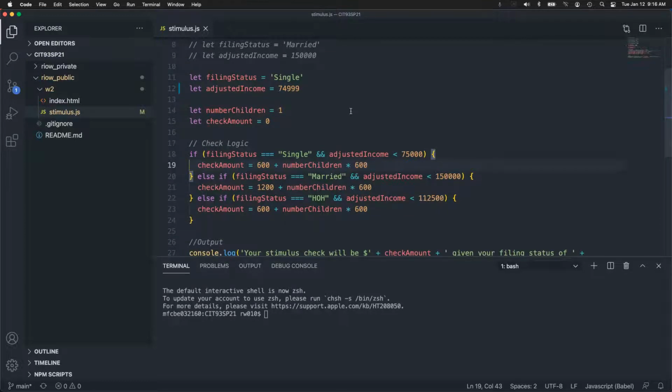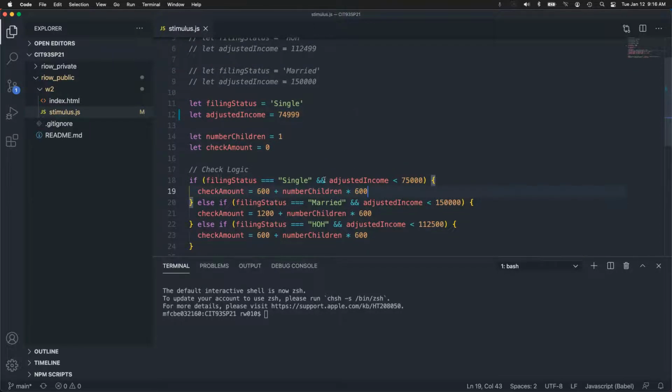Again, you could have written this code many different ways, but what I want to show you is when you're using the AND, what JavaScript is going to do, it's going to look at, is this true? Is filing status equal to 0, right? Now, in this case, because of the data, the variables I have set up, it is true. So it determines that this is true, and then it asks, is adjusted income less than this? So this is true. And because I'm using the AND, if both of these are true, then this says really, if true, and in this case it is true.